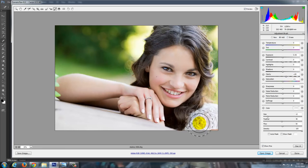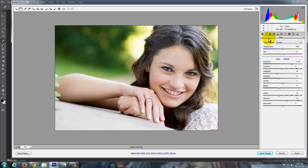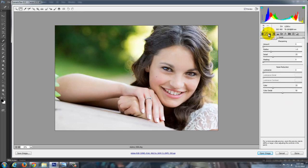You can also do it in the arms and stuff like that, or other details in the background. But this really isn't the photo for it, so we're not going to mess with it any more than that. Okay, good. We're done with our brushes. So now I'm going to go back to the hand here so I can get back to my basic stuff. I'm good here. So the next thing I'm going to look at is sharpening.